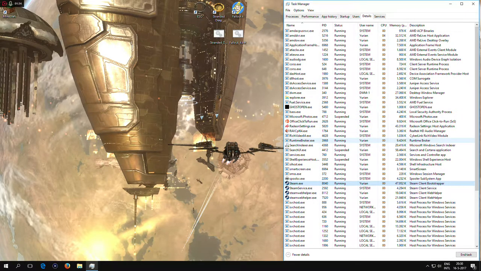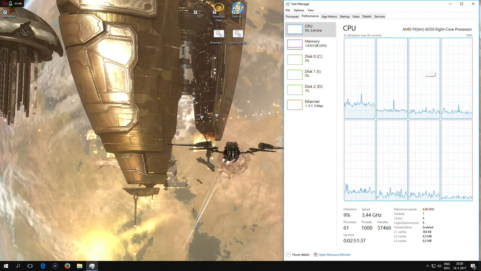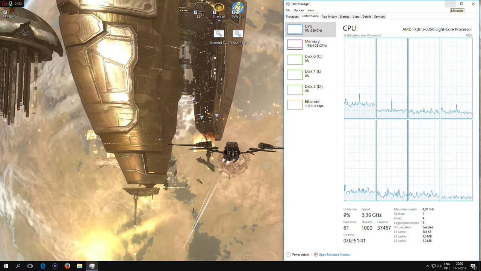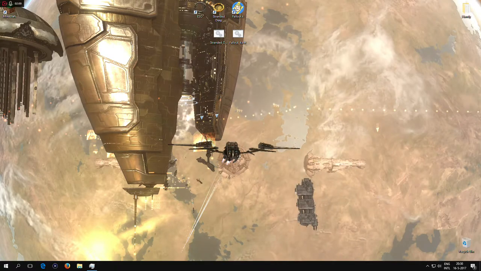And I'd like to show the way I do this. And this works really good. It also works for Fallout. I had big FPS drops with Fallout 4, and it just can't handle so many cores. It's really strange. If you have an Intel i7, for example, with 6 cores, and you experience the same problem, this will fix your problem. How you can start the game, especially in Steam, is as follows.